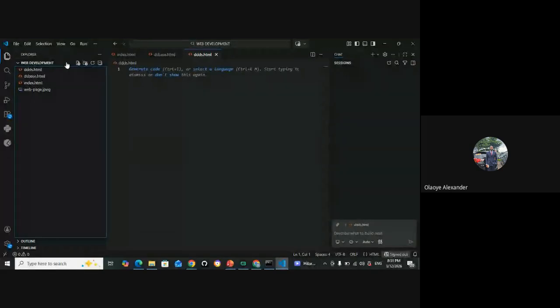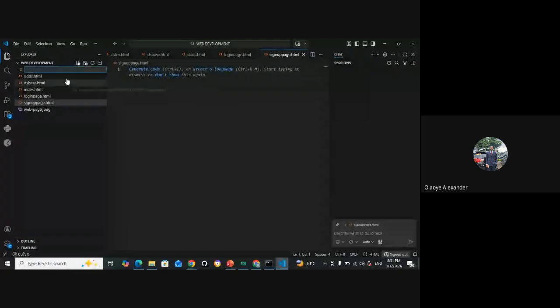For instance, I already have a login page dash HTML, a sign up page dash HTML, an authentication HTML, and maybe an OTP page HTML. Looking at all these files, we want to group them so that other developers may relate.